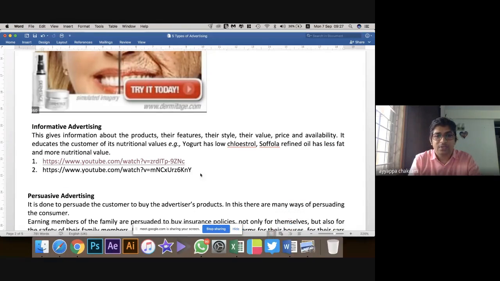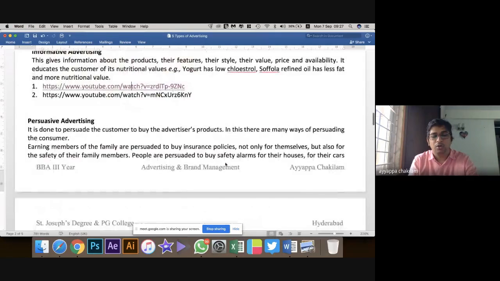So this advertisement is trying to tell about the features of the new Galaxy S20 and S20 Ultra 5G. It's just giving information about the features that the new phone has. It's not making any false claims. It's not doing any comparative advertising. It's just giving information: the features, the style. Along with that, in the ad, they can also show the price, when it is going to release, and where the phone is available. So it's just giving information about the product.